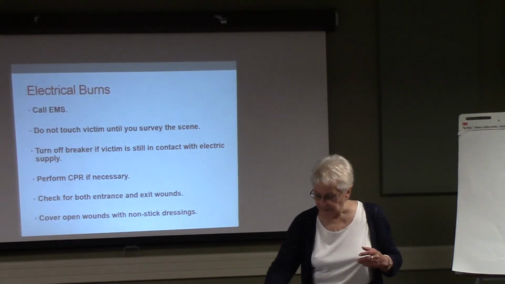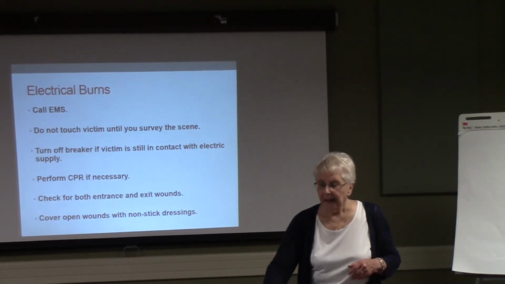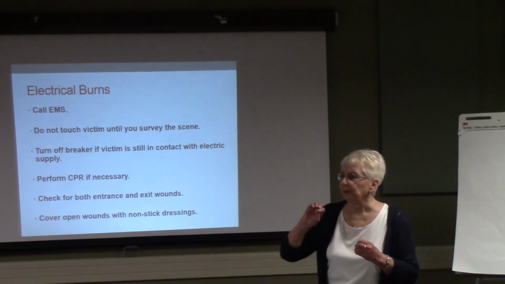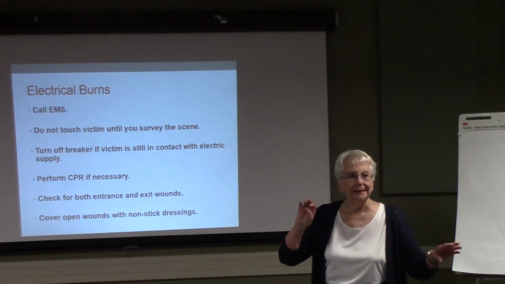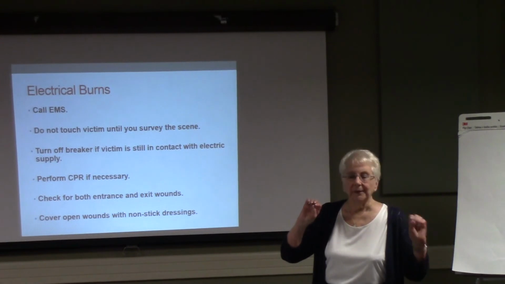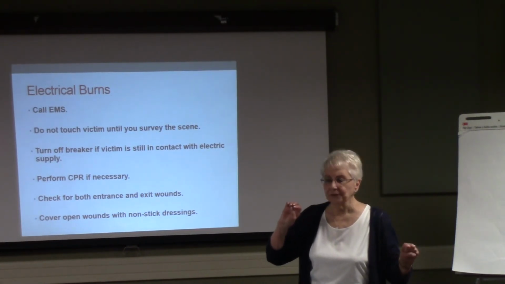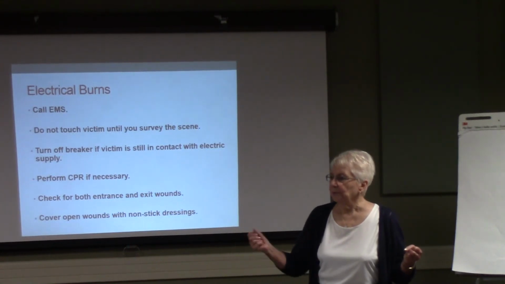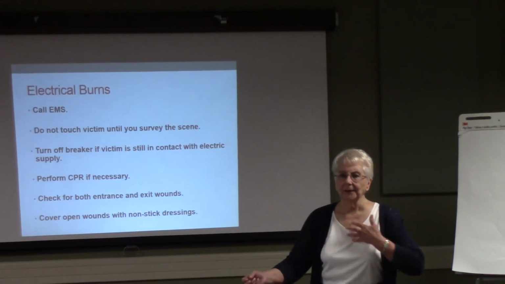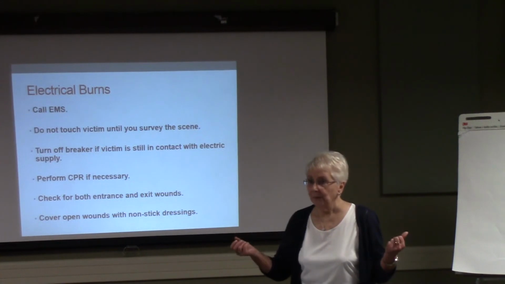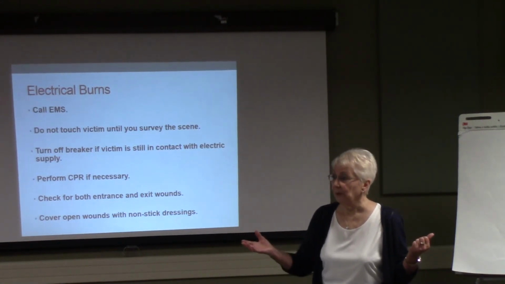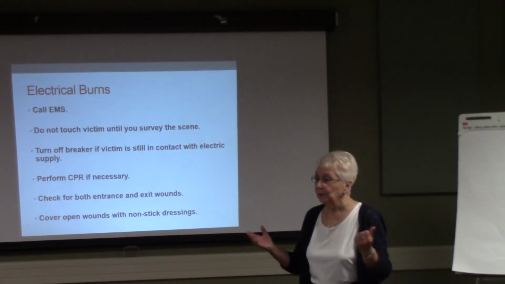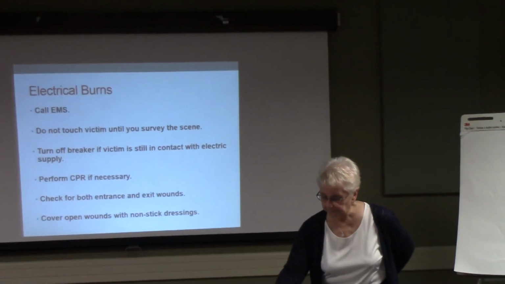You might need to do CPR. And remember that when you have someone who's been burned, there's an entry wound and an exit wound. The exit wound could be worse than the entry wound. If you, for example, get shocked here, that can go through your heart and stop the heart. Sometimes it'll start on its own, or you might need to do CPR.